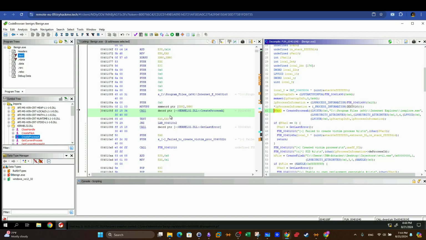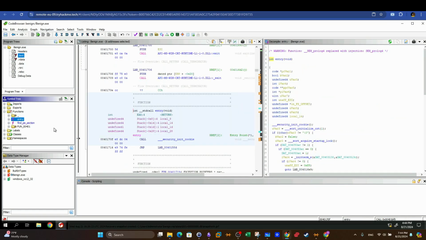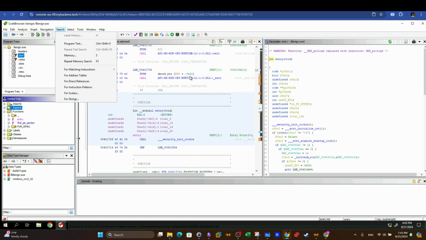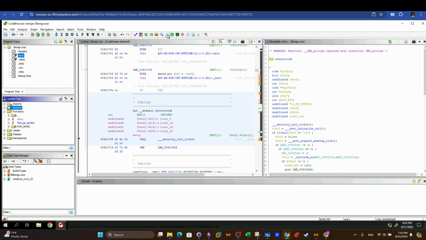Okay, so that is a brief analysis of a sample that performs process hollowing. Most important is to understand the methodology all the time. Start with functions and locate the entry or the main function. If you have something in mind, you can look through the imports or the exports if it is a DLL, or you can use the strings. And make sure to utilize the graph view because it's much easier to follow the execution flow through this feature.